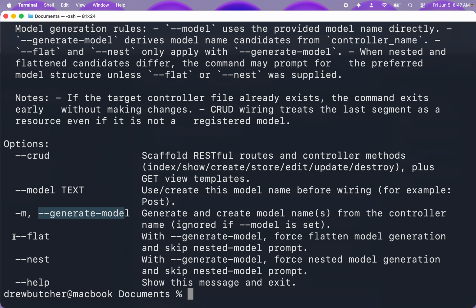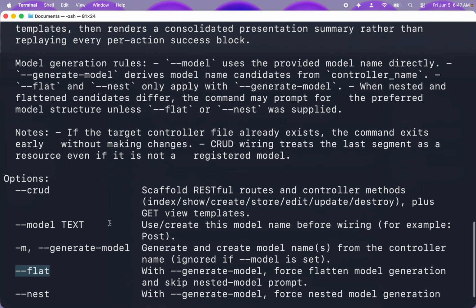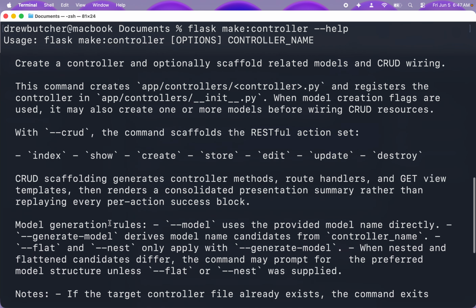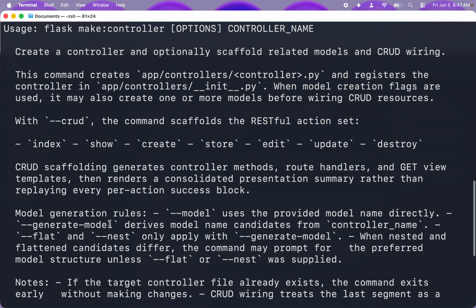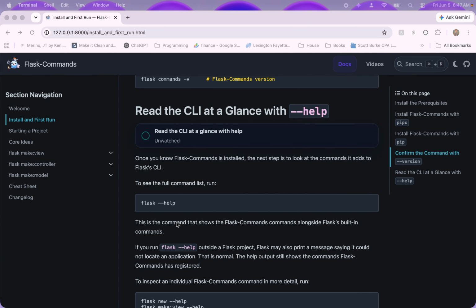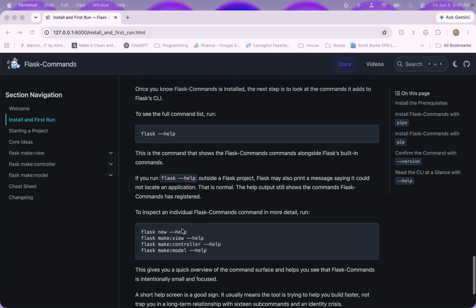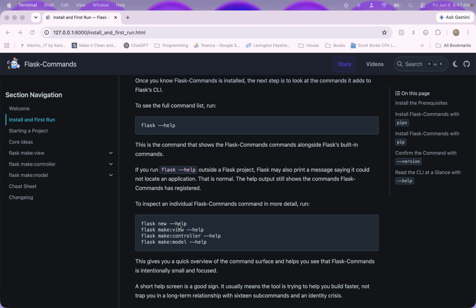In the tutorials, there's also making things flat or making them nested, and we'll go over all this in the tutorials. So this is just a short, brief overview of what is in the docs. So there are helpful things there. --help is, well, it's helpful.